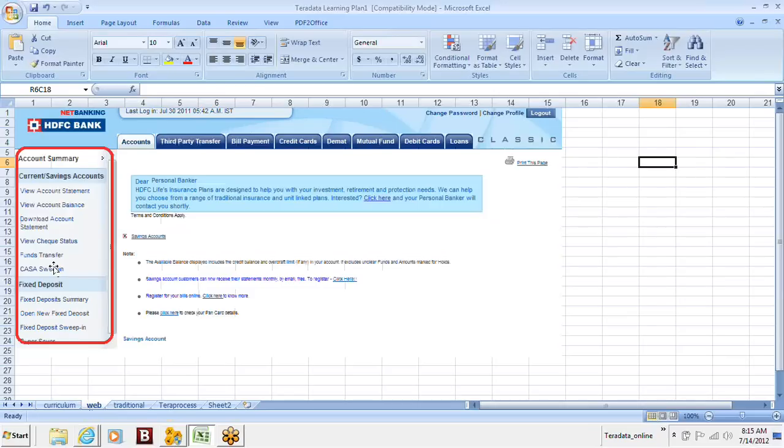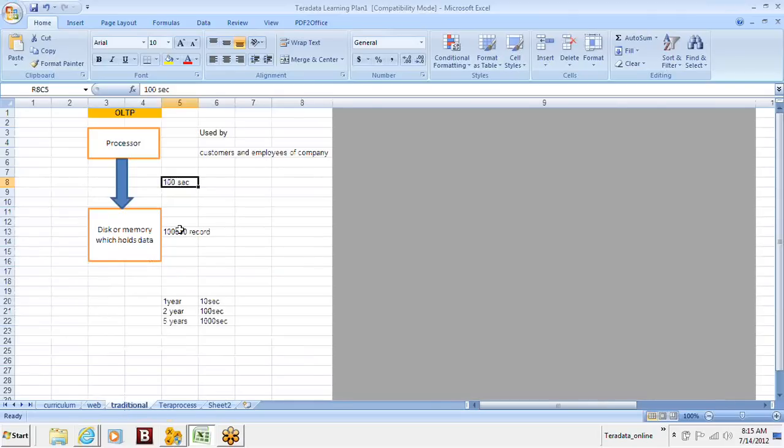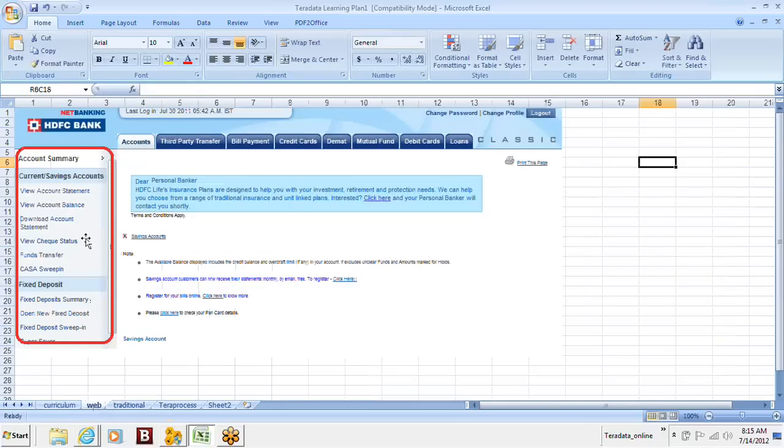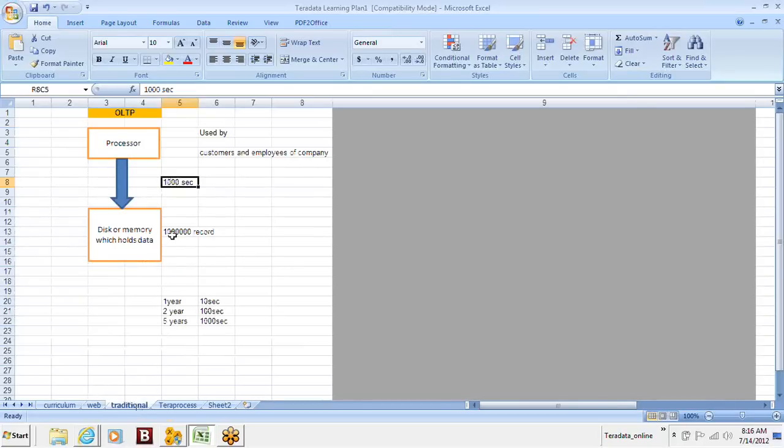Okay, as a customer I may be okay with the 20 seconds of transaction time. But later, after 1 year, the data has increased to some millions, and then obviously the number of seconds to process the data would also increase. Now if I do my fund transfer transaction and I need to wait for this many seconds, can I be a happy customer for this bank?